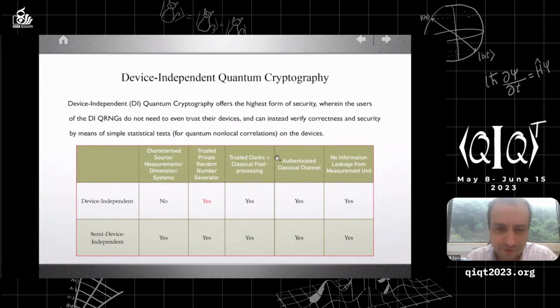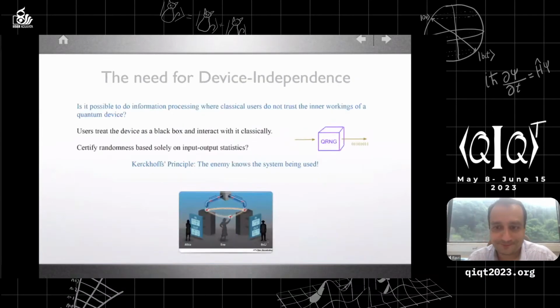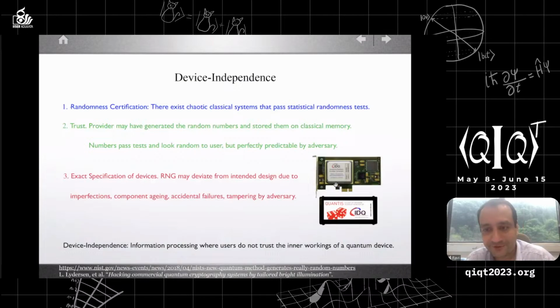There is very little trust. The only assumption that we make is just that we can do a Bell test. There are these devices from QIQT, for example, that you can purchase. We even purchased one in the lab here in Hong Kong for a few thousand euros. Of course, you have to trust that they're working according to specifications. They are good for some tasks, but people are interested in doing more device independent stuff now.